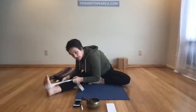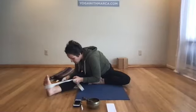Every time you breathe in, imagine you're lengthening the trunk out across the leg. And every time you breathe out, you're coming a little bit closer to the leg.